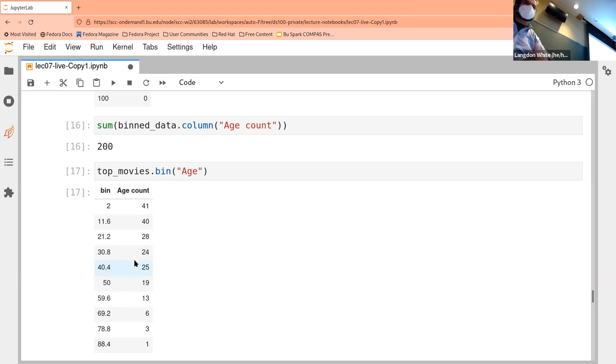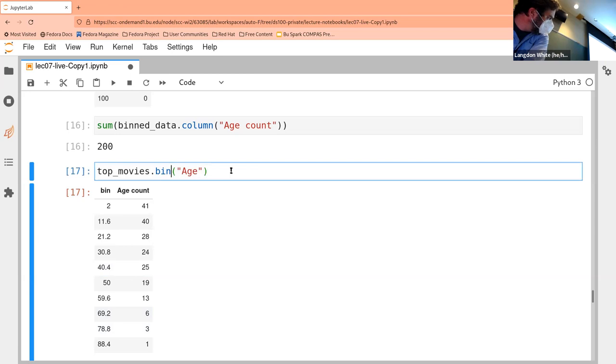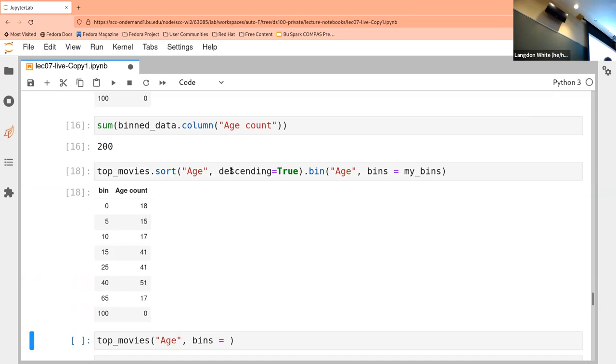What I sometimes want to do is specify what the bins are. So much like I could do sort, descending equals true. Theoretically the change won't be much, but here in the sort function I use descending equals true as a named parameter. If you notice, I tend to leave spaces around equals to make it more readable. Here it's really obvious because of the color change, so I don't tend to type the space, but they're both equally valid, just FYI. So bin, and this time I'm declaring what the bins look like. I'm using a sorted table, but that doesn't make any difference because it's going to go through all of them anyway and put them in the right bins, okay?